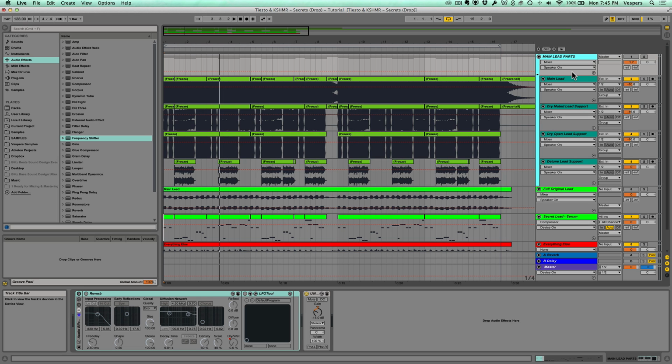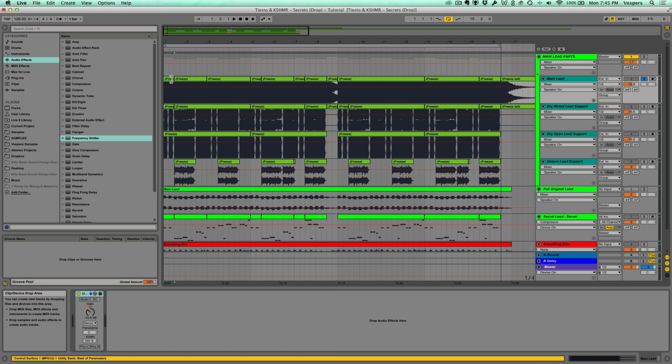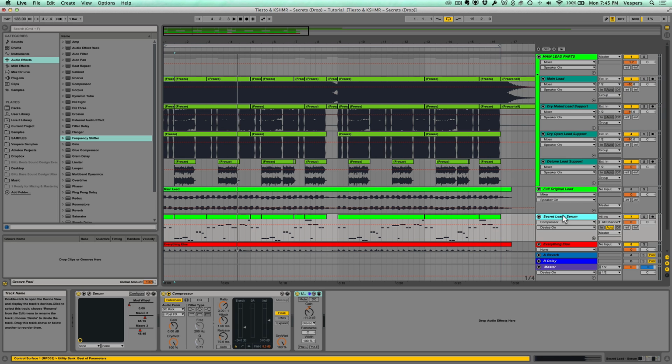Let's take a look at these individual layers. I think these were all created in Synth. So here is the original main lead layer. So it's got a huge reverb on it, it's got some noise, it's a big saw wave, or maybe a couple saw waves stacked up. So let me take you inside my instance of Serum, and I'll show you how I started to build it.